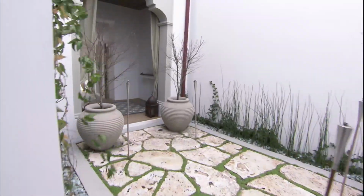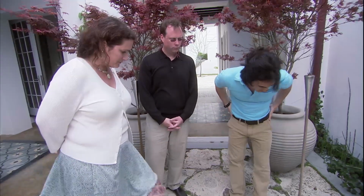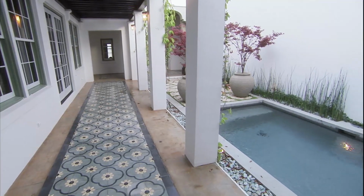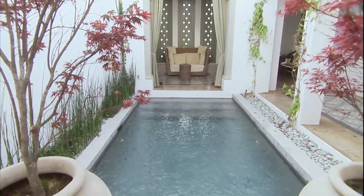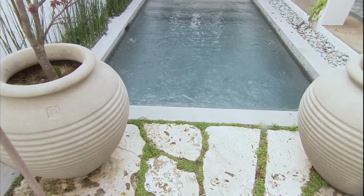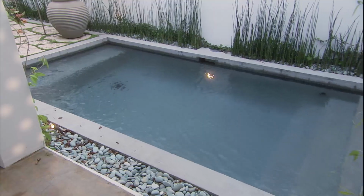And what do you have here on the ground? We wanted a green ground cover that wouldn't have to have pesticides or a lot of water, and so we seeded it with dichondra, which does not require as much maintenance. And you won't find any chemicals in the pool. And what kind of pool is this? This pool is chlorinated with saltwater generators, so we avoid harsh chemicals and it's a little bit less cost. We use it a lot, our girls use it a lot. They've learned to swim in this pool, and so it's been wonderful for us.